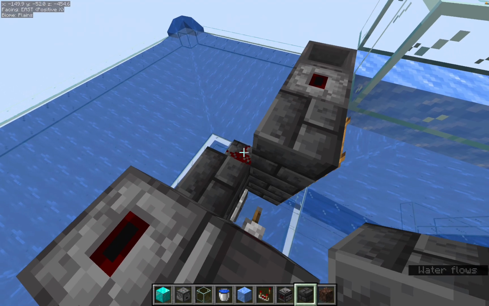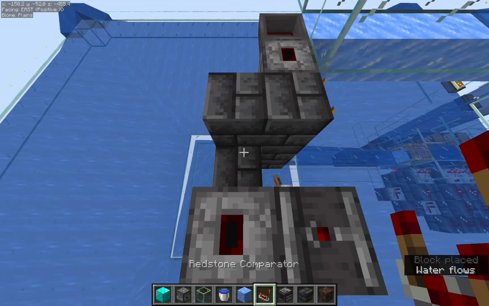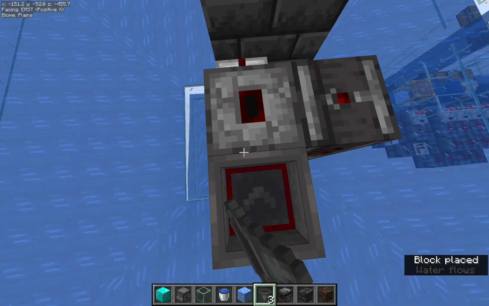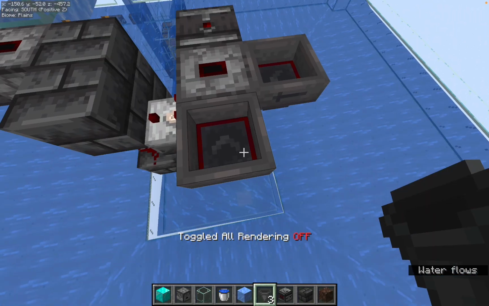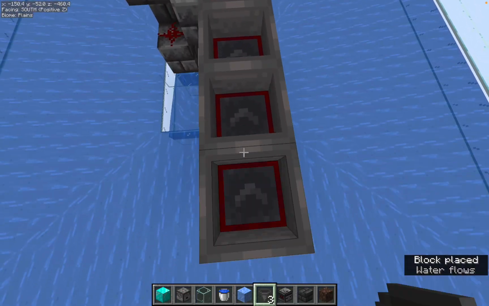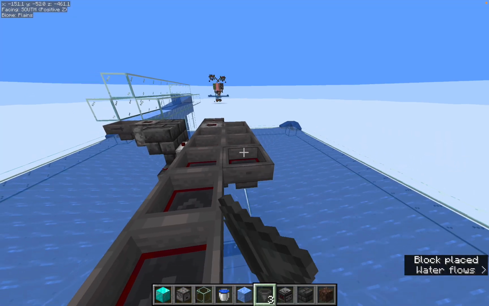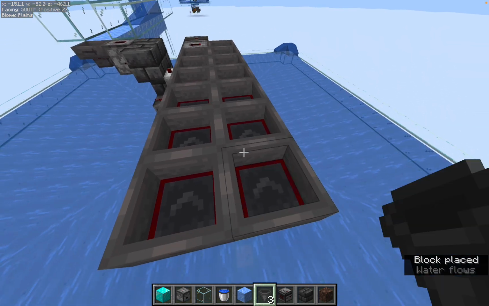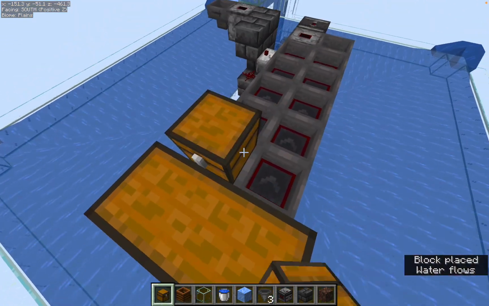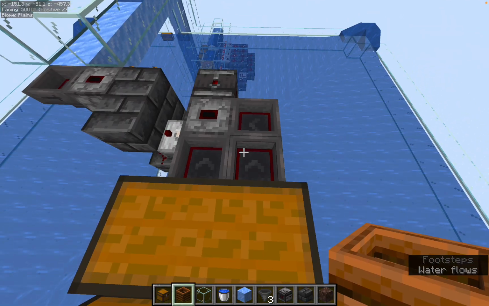Place a block on top of this redstone dust, and place a comparator facing into the block. Place a hopper facing into either side of this dropper. Place 5 hoppers as follows. Place 6 hoppers as follows. Place 5 double chests as follows. Place 3 composters as follows.